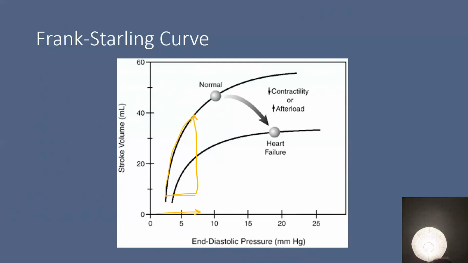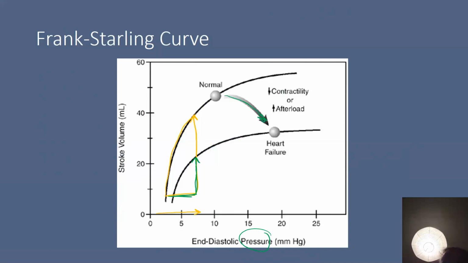Now, one of the problems, though, is that when you're in heart failure, you lose your Frank-Starling curve. We call it a flattening of the curve. And so instead, when you move this far, instead of getting the normal amount of volume out, you get a much smaller amount of volume. So you lose that responsiveness to that pressure. So as the pressure increases, you're not expelling nearly as much volume. The heart has failed. Your muscle isn't very strong. So even though we stretch it the same amount, it cannot generate that force to get that volume out.